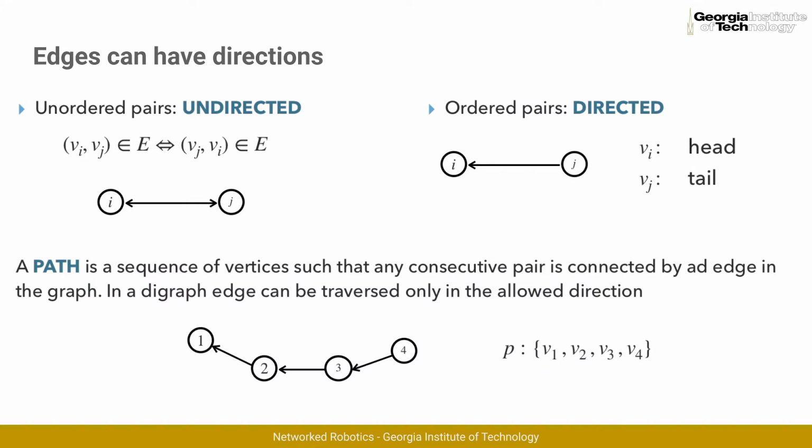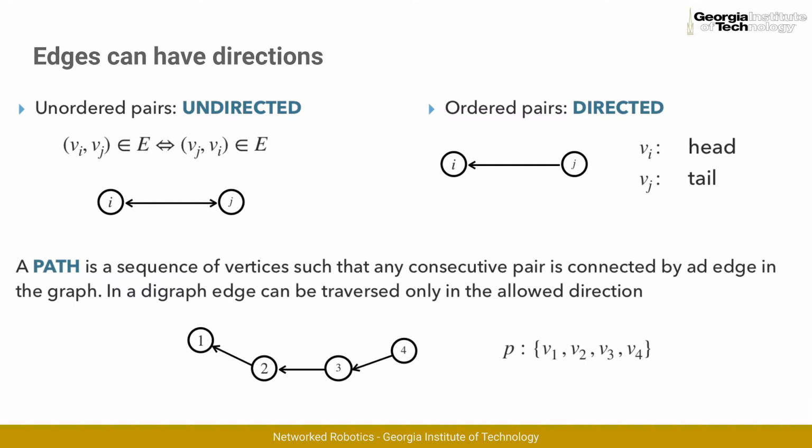Edges of a graph can have directions. In this case, we refer to them as directed graphs or digraphs. Graphs containing directed edges are called directed graphs. We call them undirected graphs otherwise. We can graphically represent the direction of an edge with an arrow. Undirected edges can either be represented as lines with arrowheads at both ends or just as simple lines. In addition, when we write an undirected edge as a pair of nodes, the order of the pair is irrelevant.